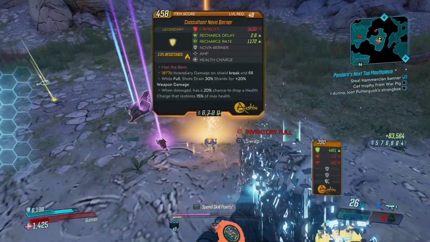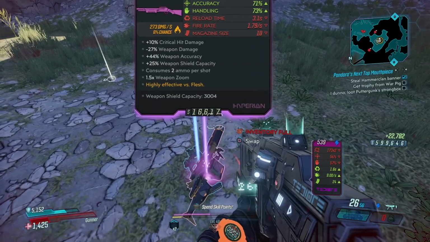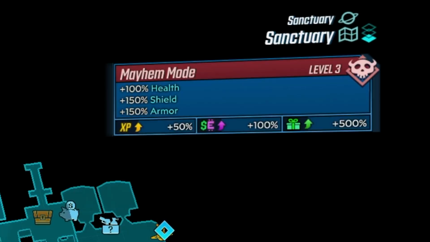Now, as you progress in the game a little bit more, you can actually get legendaries from a lot of different areas, and there are a lot of great ways to go about doing that after you beat the main campaign. After you beat the main campaign, you're going to unlock different mayhem modes. Mayhem mode is going to offer you a 100% loot boost, but as you can see there, in mayhem mode 3, you actually get up to a 500% chance in better drops.